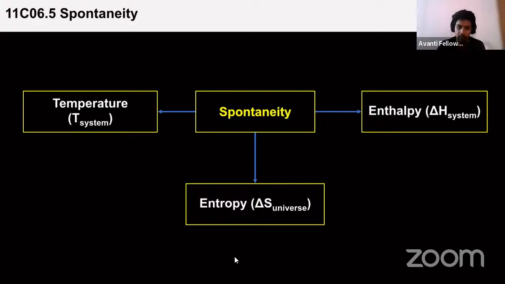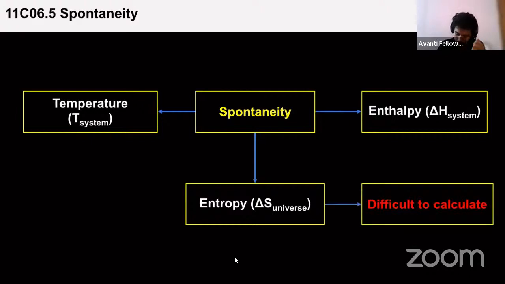So these are the terms we'll be relating to define spontaneity. First thing is to calculate delta S universe, which is very difficult. We cannot take the whole universe's entropy at a time. So we'll try to see the spontaneity based on the entropy of the system itself, or see how to calculate the universe entropy indirectly without using the entropy of the surroundings. We can calculate the change in entropy of the system for sure, but calculating the change in entropy of the surroundings is very difficult. So that is the main reason why we cannot calculate delta S universe that easily.